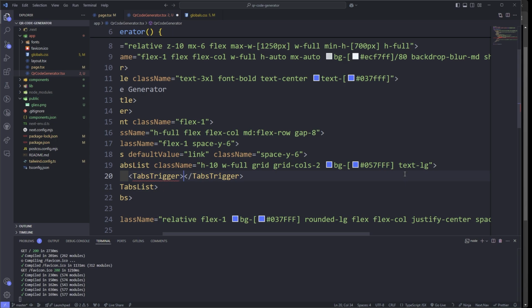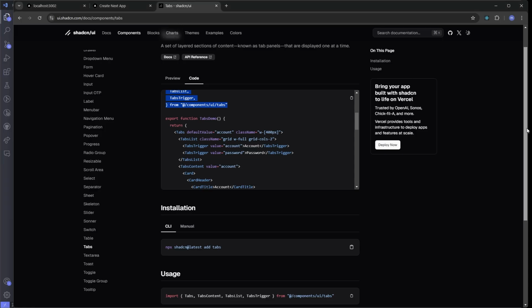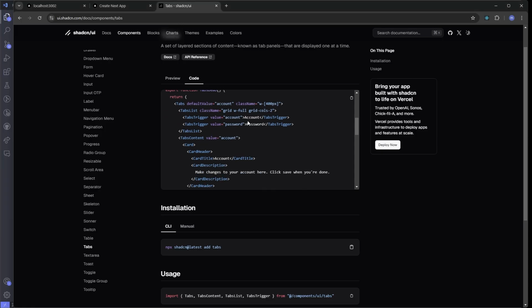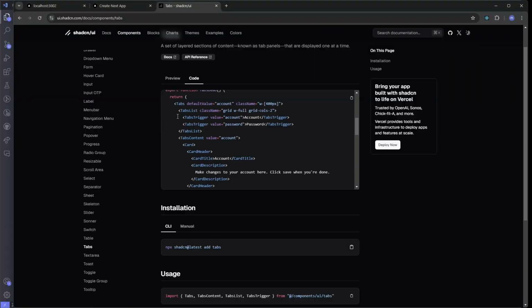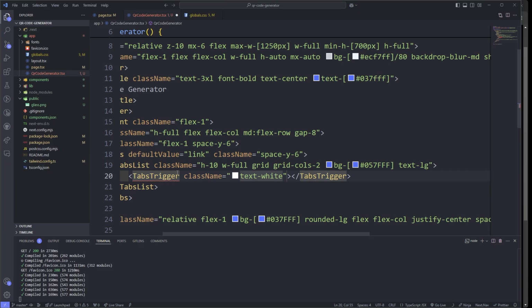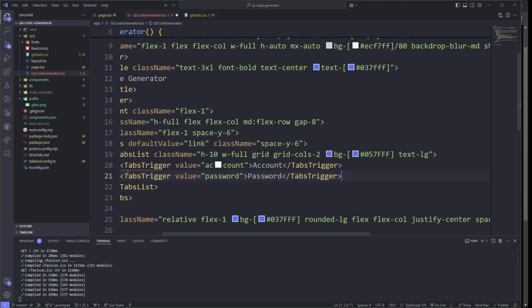All right, so that's for the tabs list, and we're going to put some tab trigger buttons in there. Tabs trigger, like so. Okay, so we can see what they look like in here. And just to class name, and here we're going to give it text white. We can just copy this to make it easier, these two triggers. Okay, so the value for these ones we're going to change. So we have link and email, link and then email, like so.